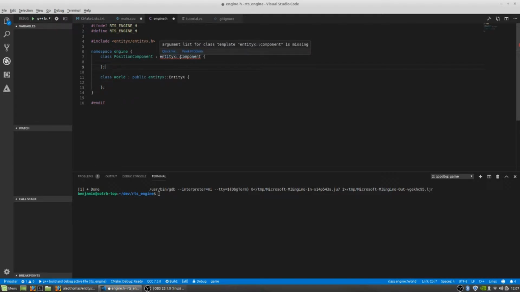Okay, what are you wanting? Argument list for class template. Oh yeah, okay. This is my first time using this particular system.